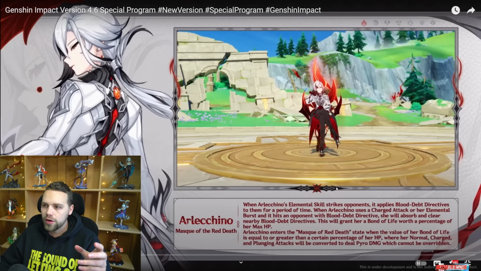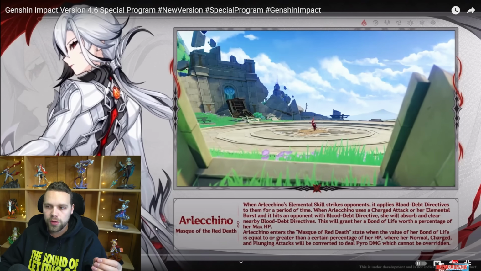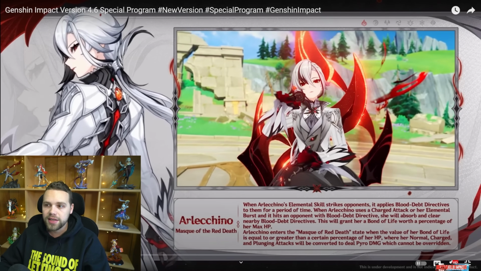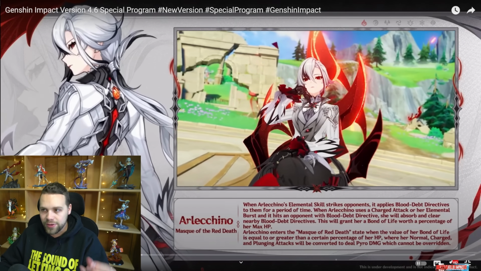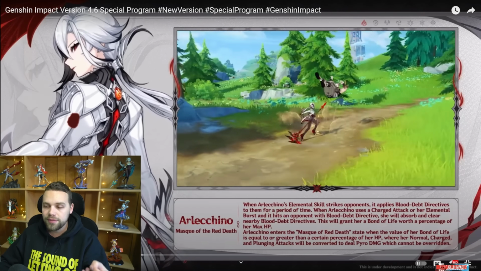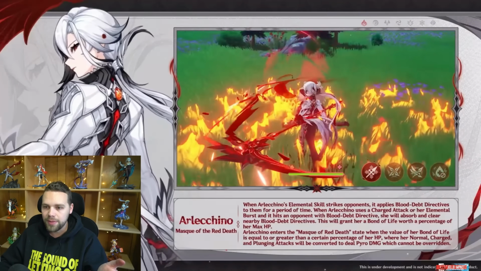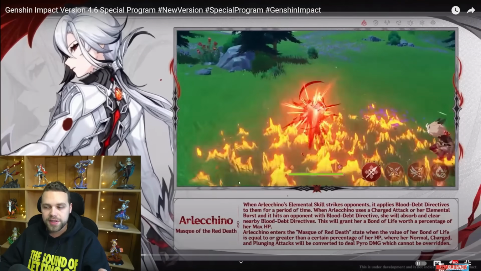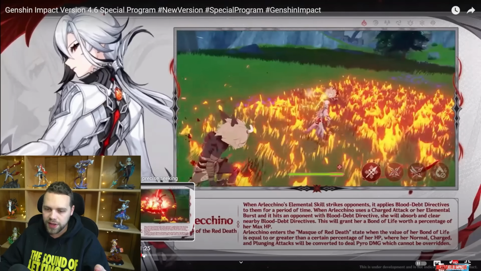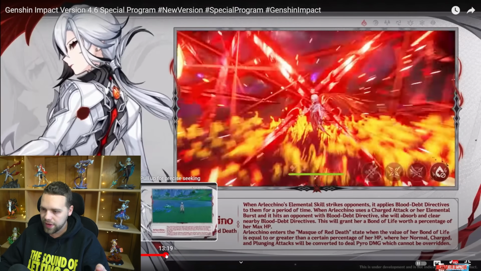Her elemental skill, or her elemental infusion to her normal and charge attack, will also be tied to the Bond of Life, meaning that to do Pyro damage, you have to have at least some Bond of Life, and you do get some Bond of Life just by using your elemental skill, so you will do damage right off the hop. So I think that makes sense, right? No one's confused. I think everyone gets it. You guys are all smart people. I think I explained that pretty well.